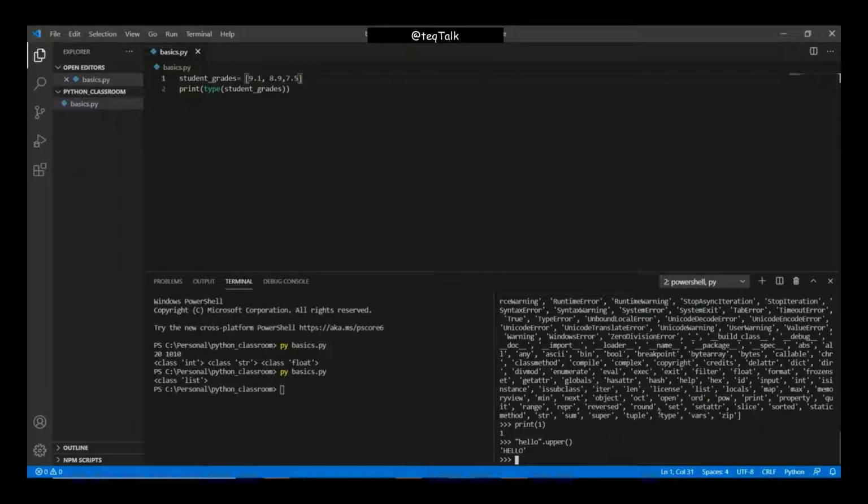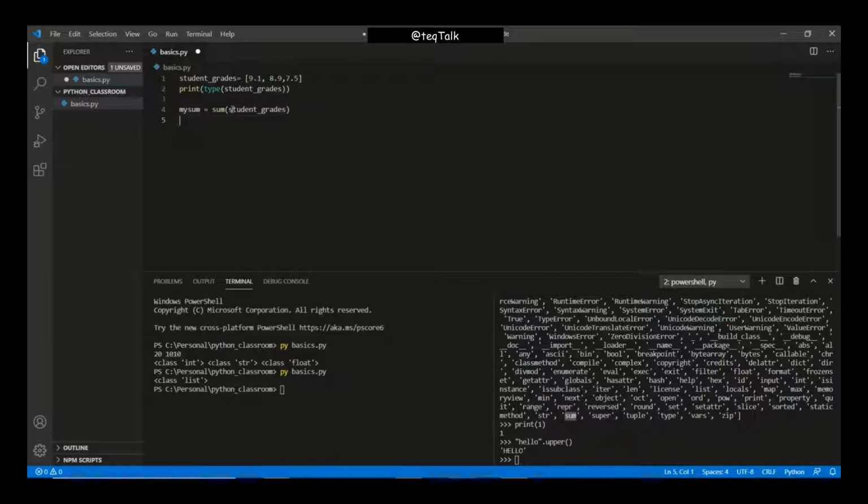So here we have found a sum function. If I want to create a sum of my student grades, I need to write it as my sum. Don't write it as sum because sum is a reserved keyword here, you can see in builtins. So you cannot use a reserved keyword for your variable name. So I'm just writing my sum equals sum student grades. Great.